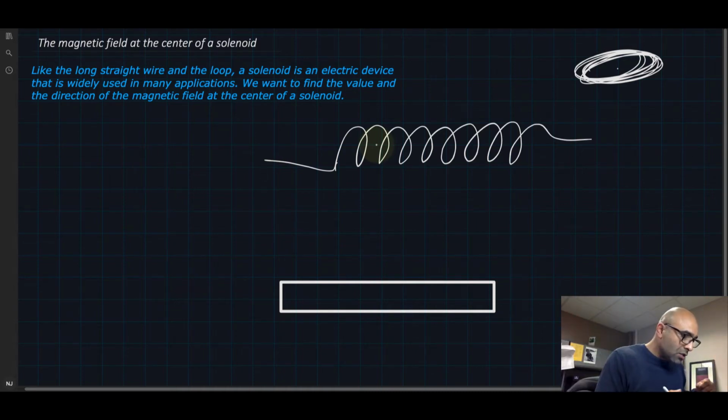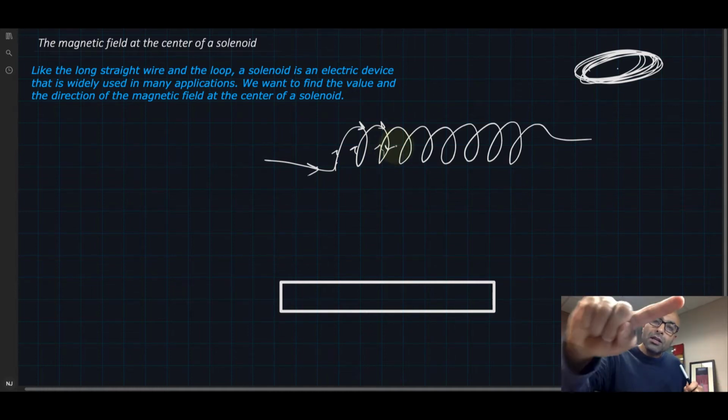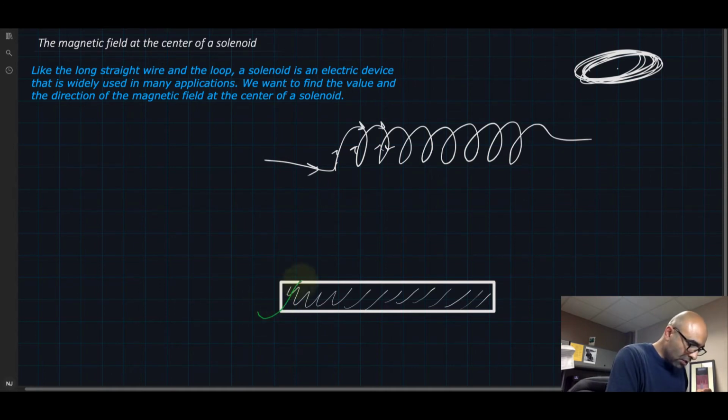All right, so the solenoid will pass a current, and it looks like it's going this way, it's going this way. Looking at it, you're going to lose track of which loop is going into the screen and which one is looping away. So the best way to look at it is to assume that we have a block, just to have a better visual understanding, and it looks like this.